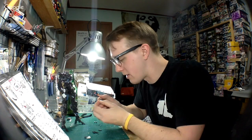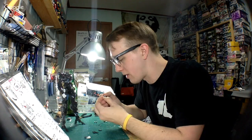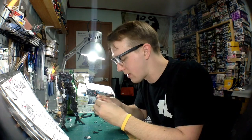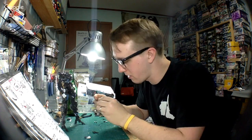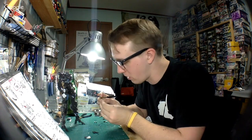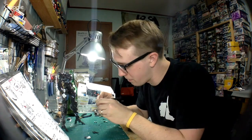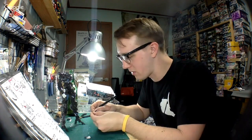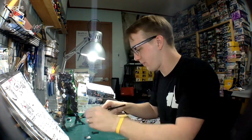Unless you're making it like a desert type suit, where it would be with sand or a lighter colored dirt, in which case having a light tan color or something like that for your panel lining would make more sense in the real world, and you could probably pass that off. But yeah, you could be stylistic if you want, or if you want to keep it more realistic, then just try to think about the real world situation. Hope that helps.